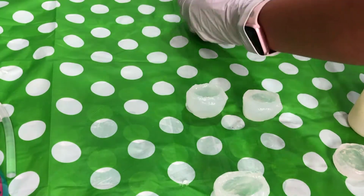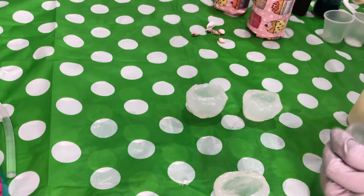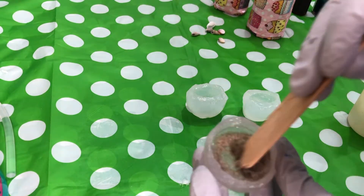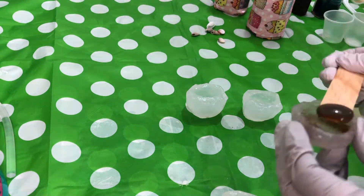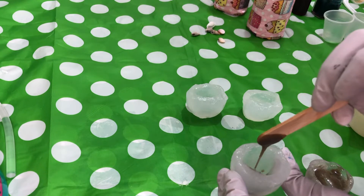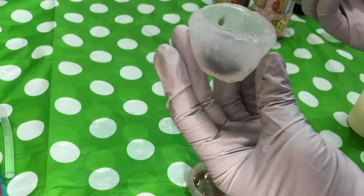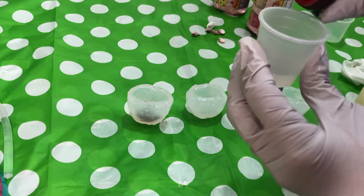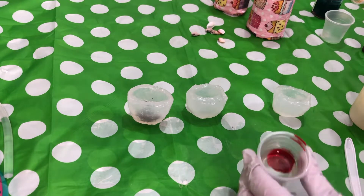As an ocean lover I will do something with shells and all that, but of course you can do what you want. I will use real sand with a little bit of clear resin and pour this into my homemade mold. A great advantage is that these molds are clear — you can use them for UV resin and it's easy to see what you're doing and have better control over your pendant.